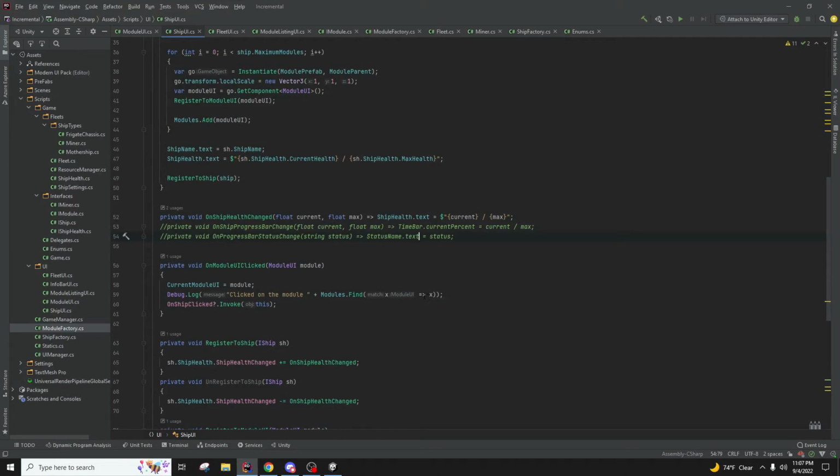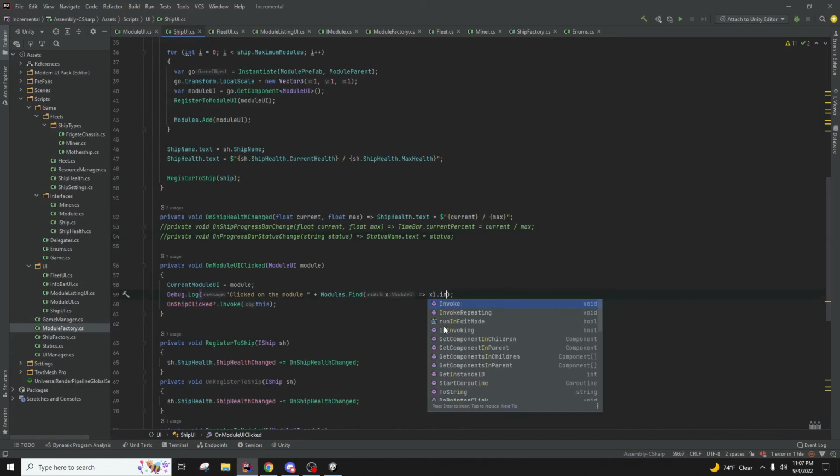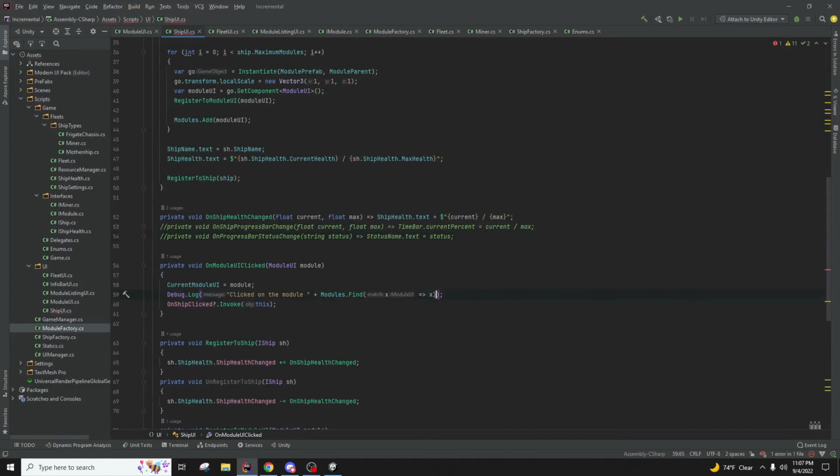I want to know what the index is. Index of... this will return the actual module. I want to know the index. Yeah, there we go.